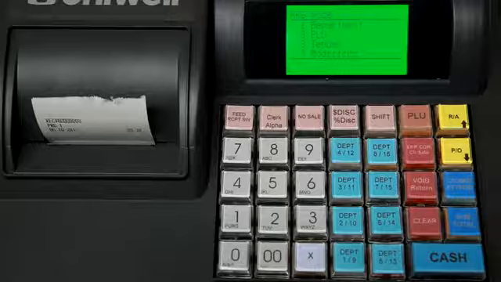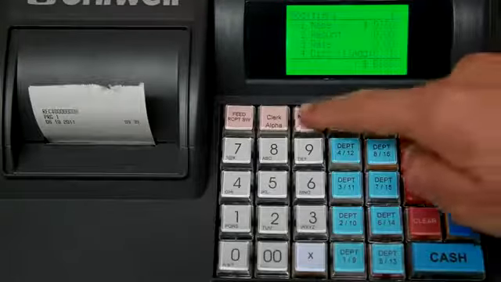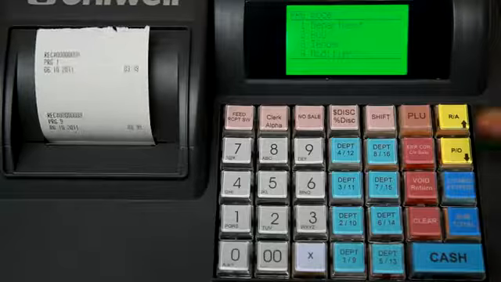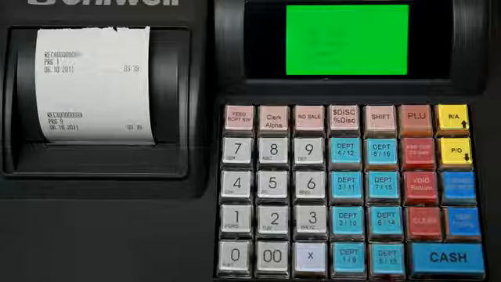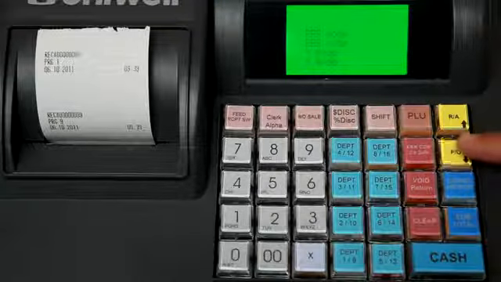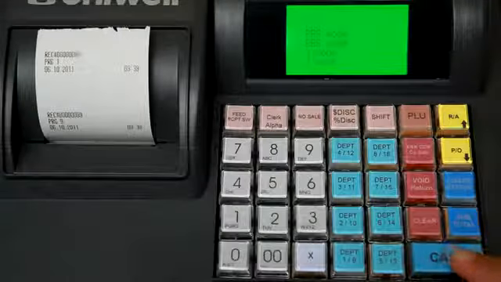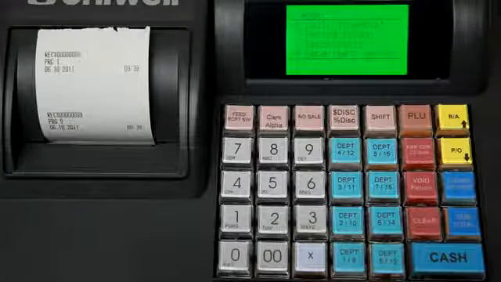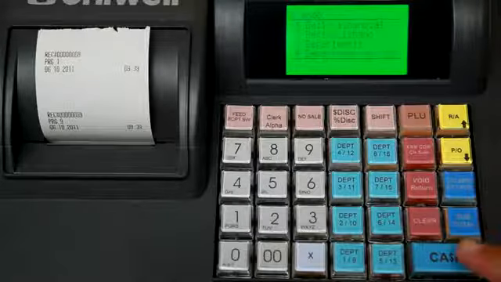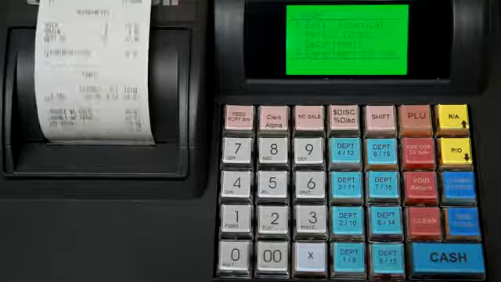We'll scroll back down to the next selection, #no-sale to enter, #no-sale to exit. Once we've finished programming, we press Shift Cache to go back to the main menu. We can scroll down to the next mode. Again, to enter that mode, we press the Cache key, and we can select which function we want. In this case, we want to do an X-read. We can just press the Cache key and that will do that for us there.